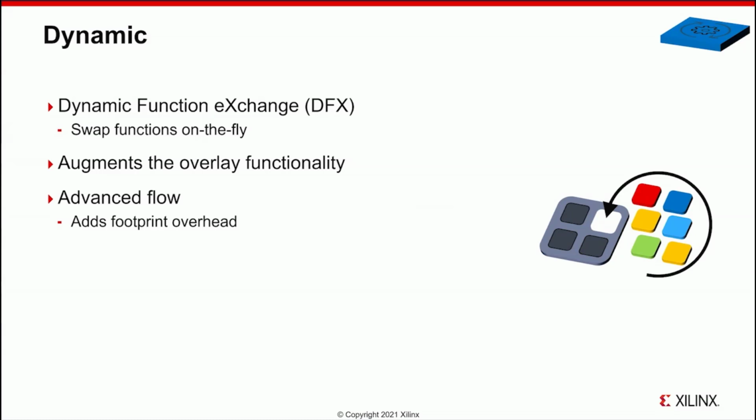The dynamic layer is based upon dynamic function exchange. One of the components of DFX is partial reconfiguration. DFX allows us to swap and replace functions on the fly without interrupting the rest of the overlay. One of the keys of DFX in the context of the composable overlay is that it augments the overlay functionality by loading the right logic into the application at hand. DFX has improved over the years, but still it's an advanced flow that adds overhead to the overlay footprint. The dynamic layer is not strictly necessary to create a composable overlay, but if used, it unleashes the full potential of our FPGA fabric.